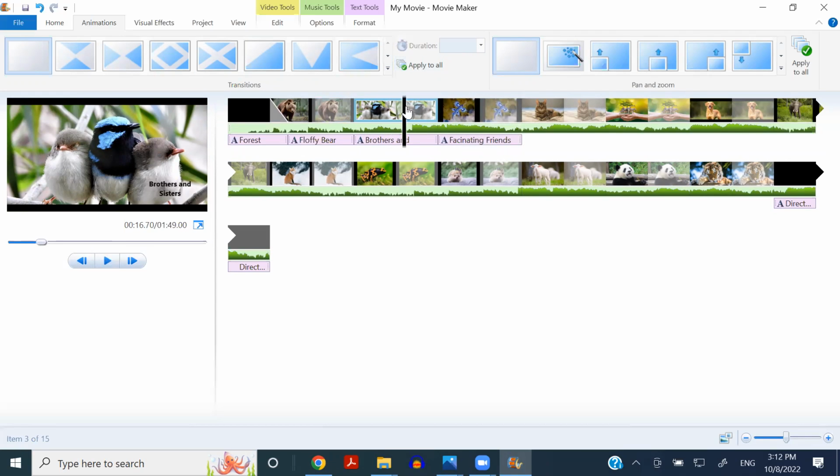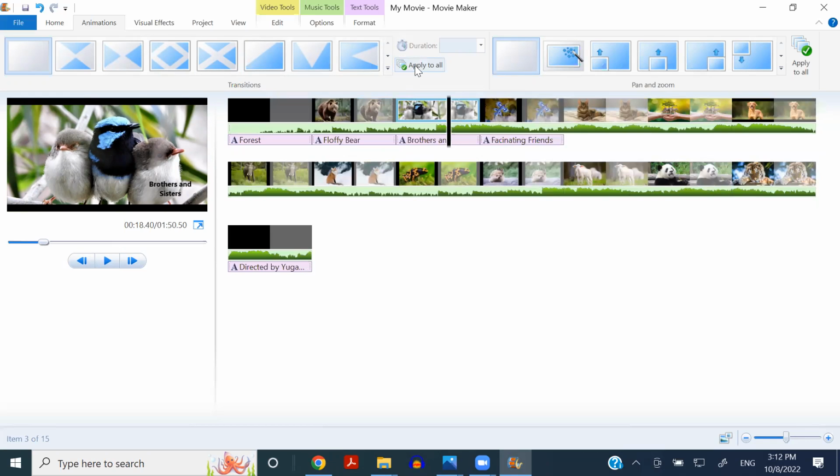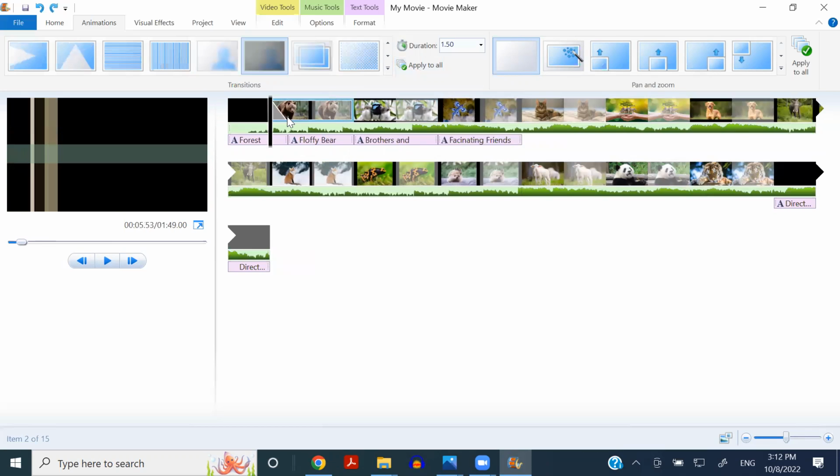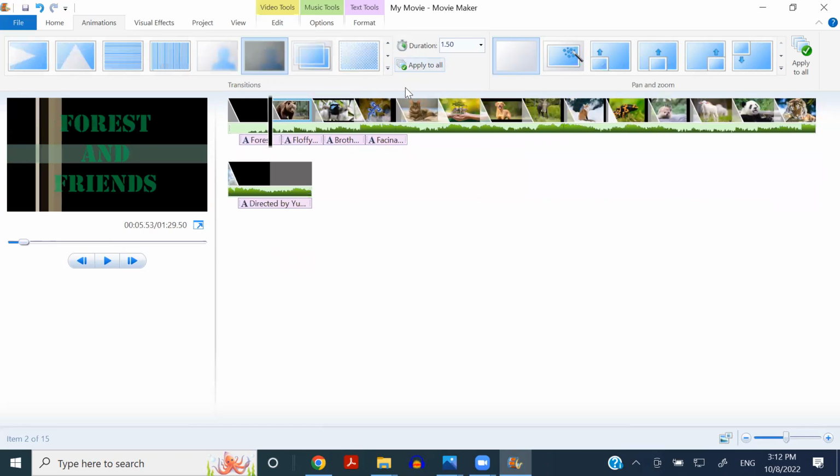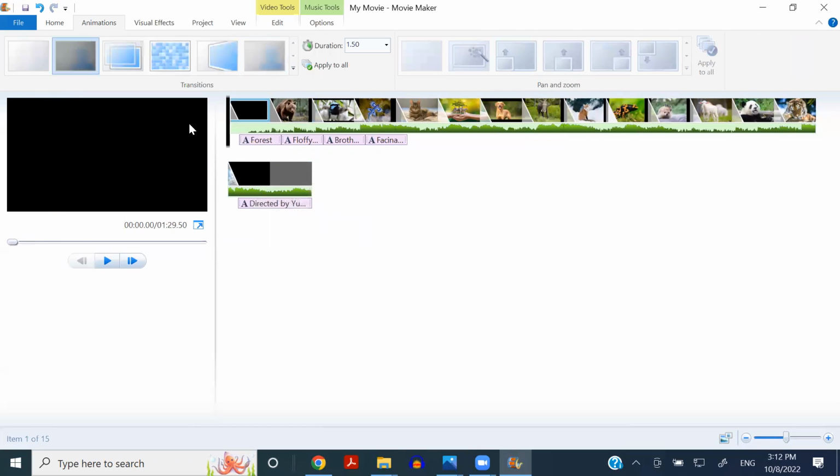Once I apply it, you can see there is this triangular icon, which indicates that I have applied some transition. So I'm going to apply it to all. So everything is going to have that particular one. So you'll see how it looks.